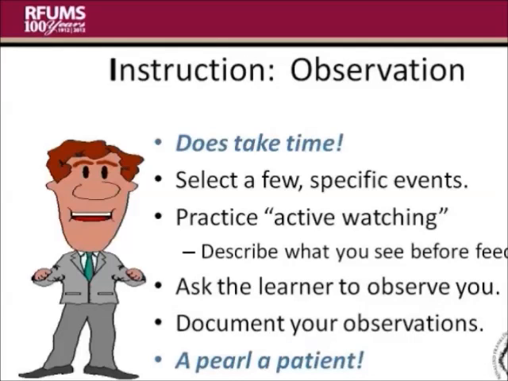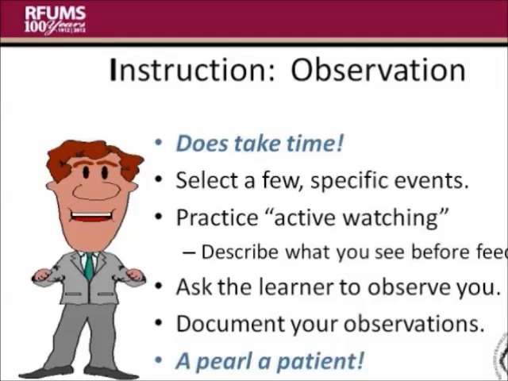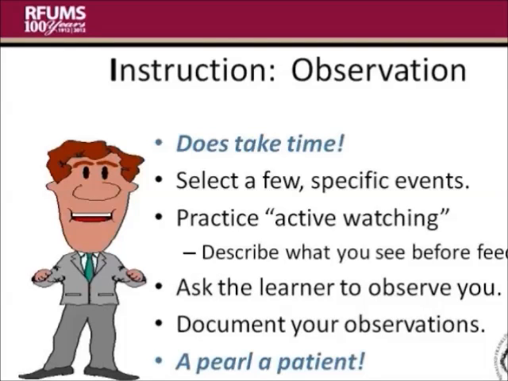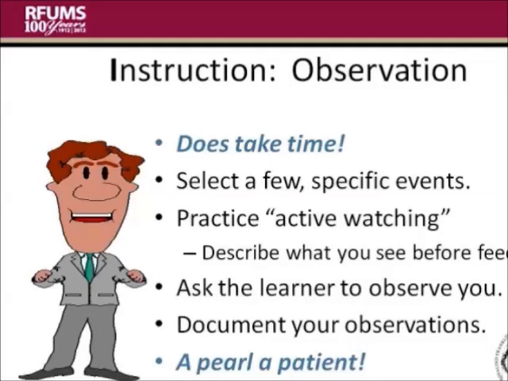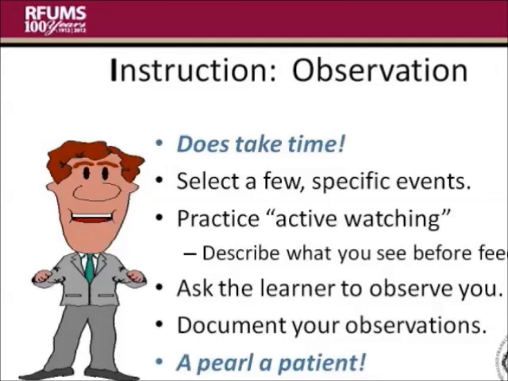When you do need to give feedback, the simplest feedback is what we call active watching or video recorder. You just describe what you saw, and you can make a brief comment about it, and then later, if it needs more feedback, you can do that at another point in time. Again, asking the learner to observe you is a great way for them to make their own comparison about their ability versus your ability. And keep notes, because by the end of several weeks, you're trying to think, okay, how were they performing 2 weeks ago compared to now? They don't have to be like your chart notes, but just enough notes that you're able to tell where the student has progressed, where they are not progressing and need some extra attention.